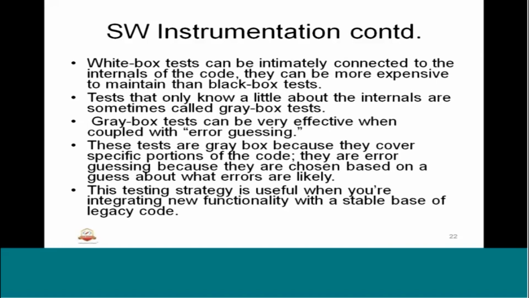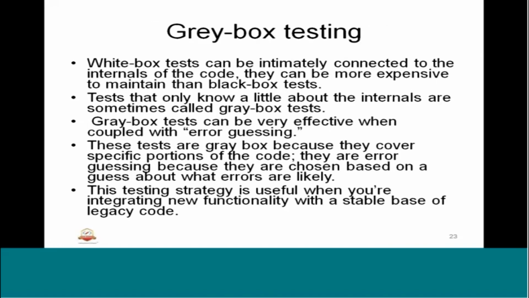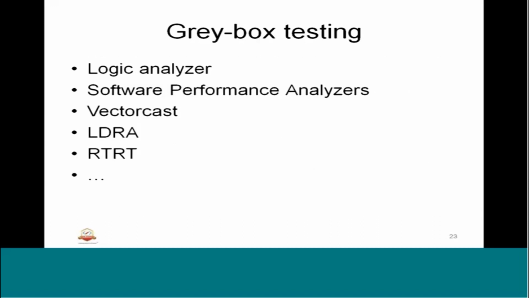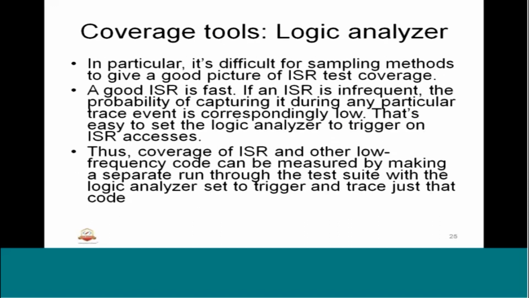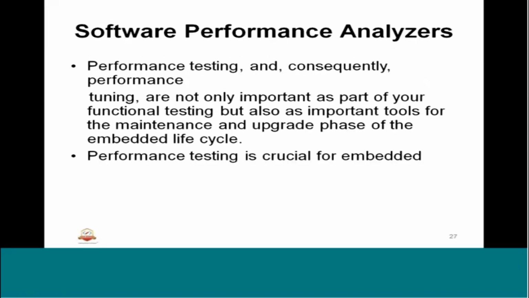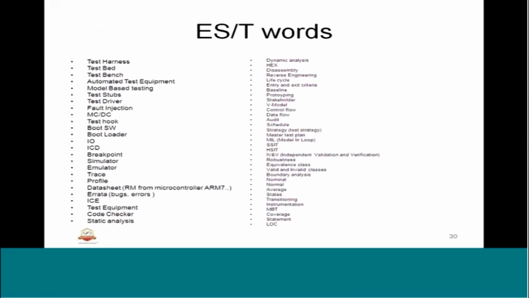Okay, so there are other aspects of testing, gray box testing and coverage testing tools and all that. We will see that in the next session. Okay, we'll go through some of the words that we have used. Additionally, after MBT we have coverage, statement, lines of code, instrumentation, etc. So these need to be studied.